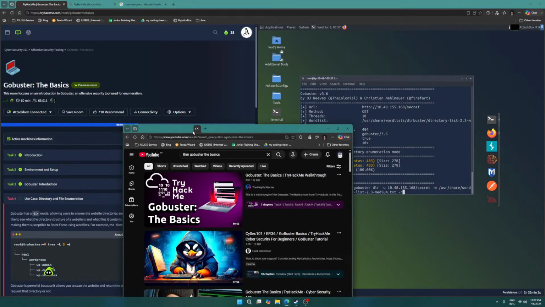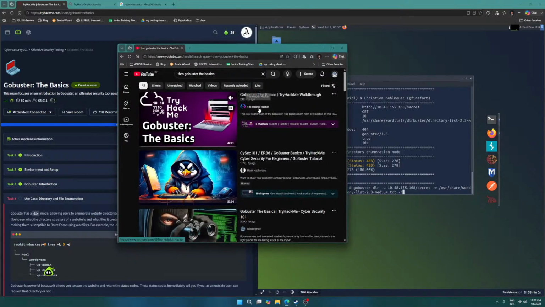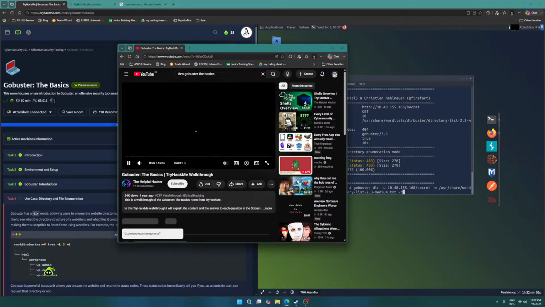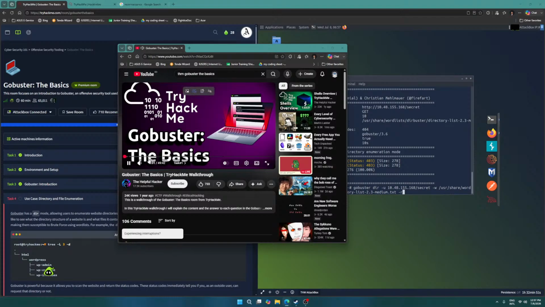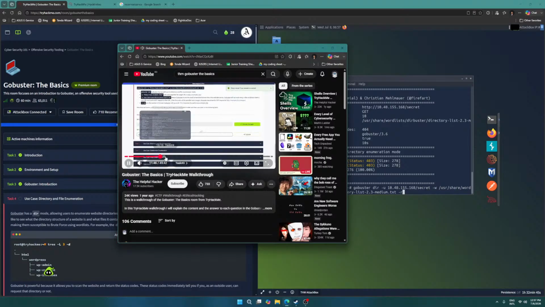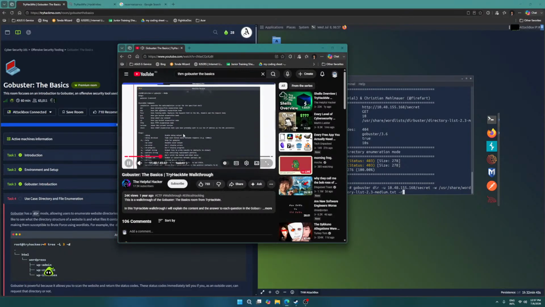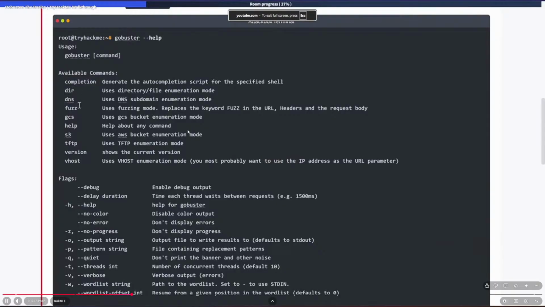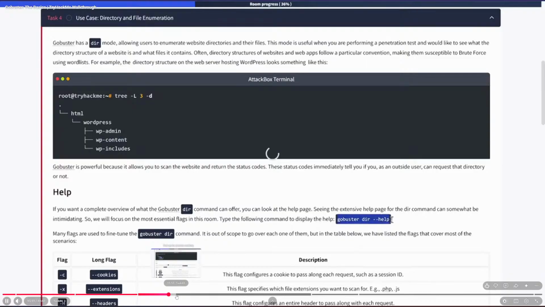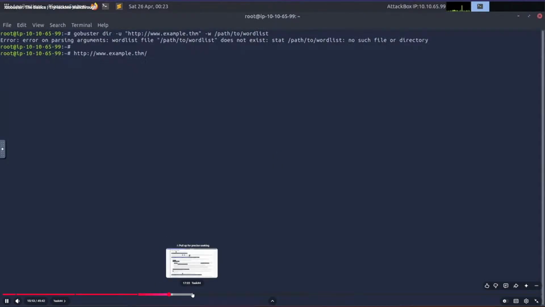When you're stuck, the only person who can help you is the helpful hacker. I don't understand what's wrong, so I'm gonna jump to it. If I'm looking for DNS, you find that up here when you look at the modes again. Okay. So that would be here. Let's do the task. Right. Let's go to the task.